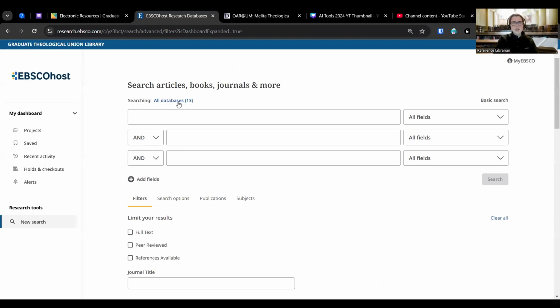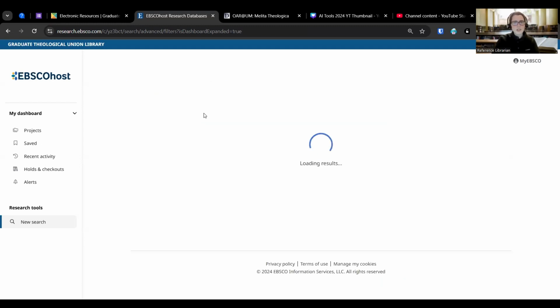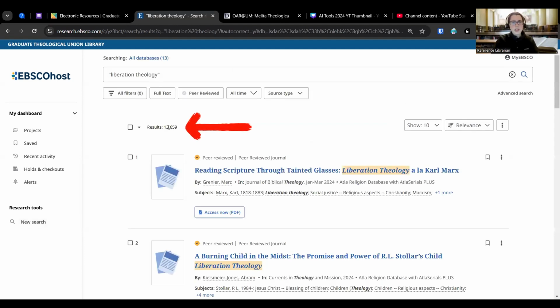So once you've selected, you'll see it changes to all databases. So before I got around 8,000, 10,000, and I've got almost 4,000 more than the 10,000 figure, just broadening out to more databases.